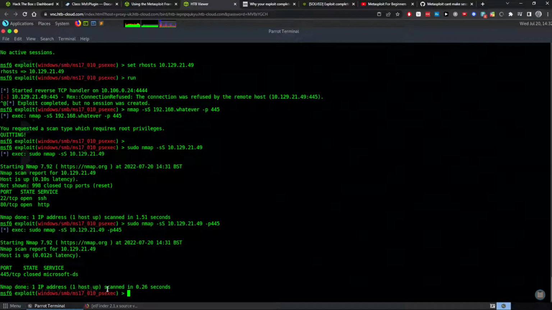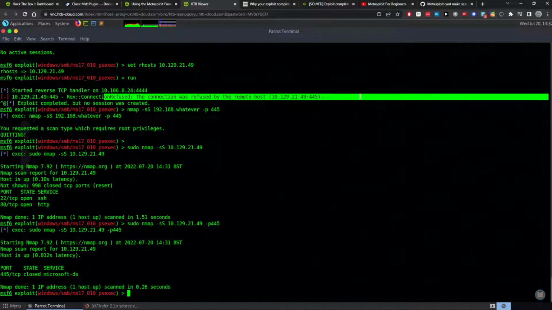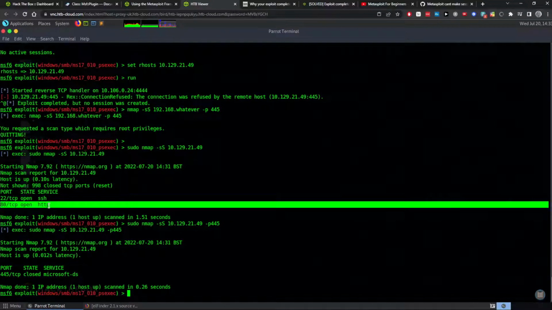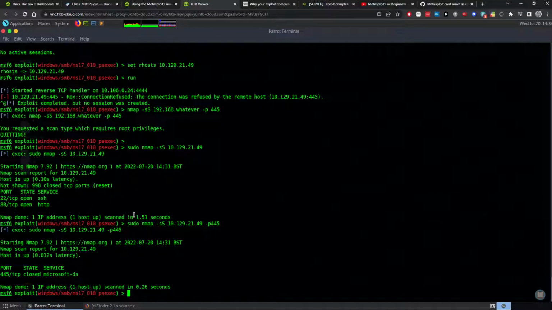It doesn't seem that we can get onto this target. It's given us connection refused. And I did a quick scan and it's saying that SSH and HTTP are open.